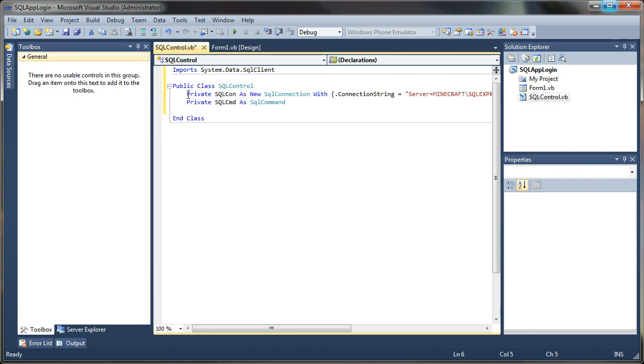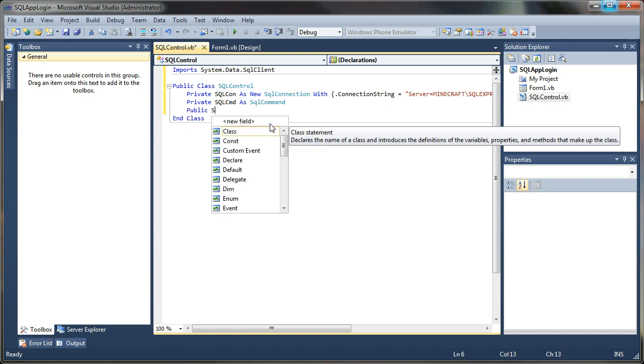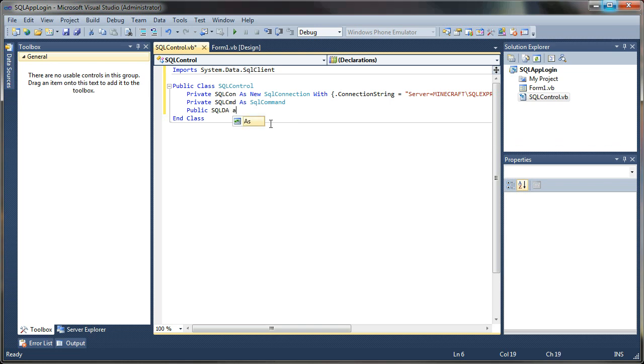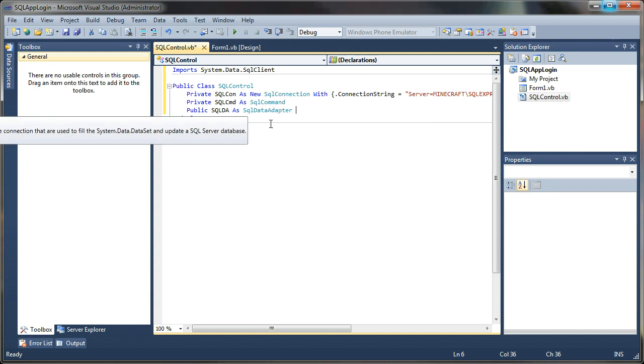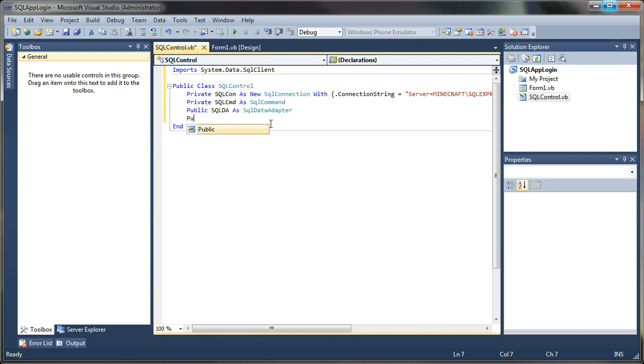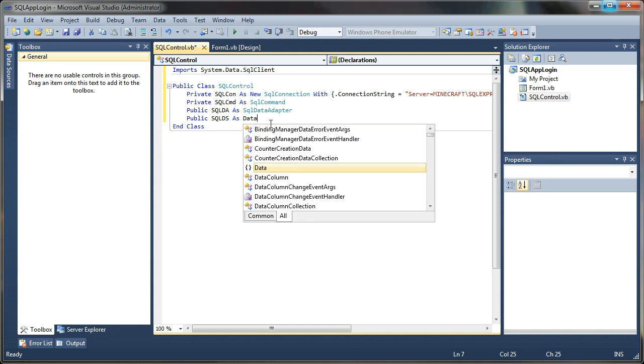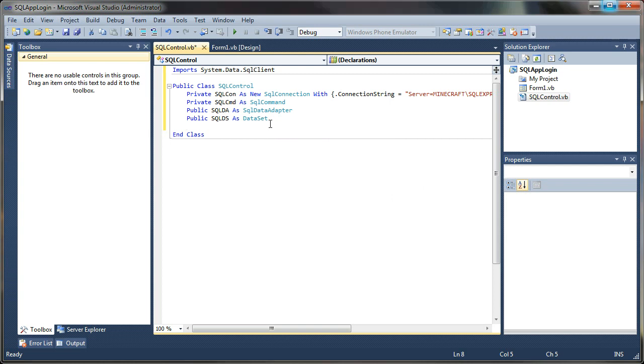So if they're private, I won't be able to access them. I don't really need access to the command externally, but I will need access to my data adapter and data set. So say public SQLDA as SQLDataAdapter, and public SQLDS as DataSet. So the data adapter will allow us to return the results from our SQL command and push them into and fill our data set. That's how that works.